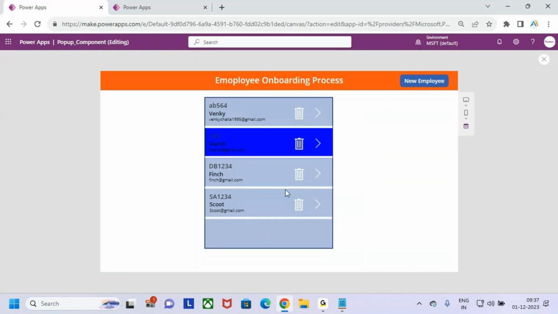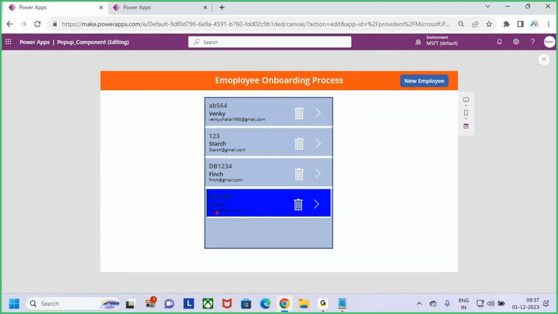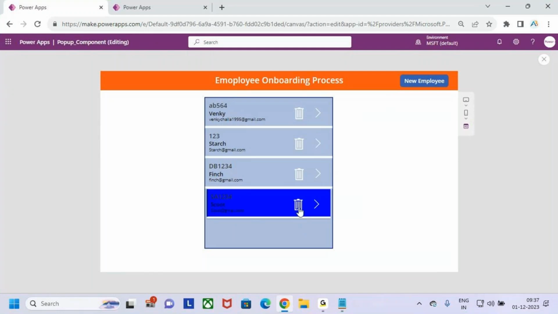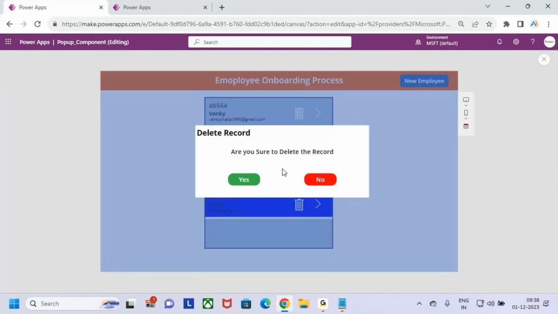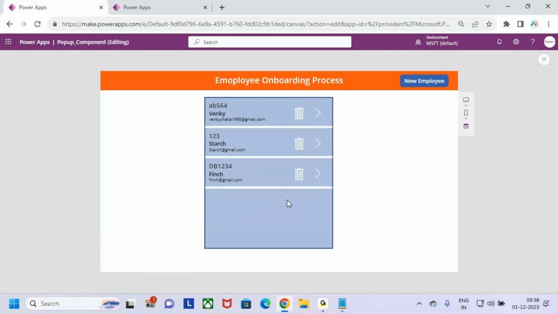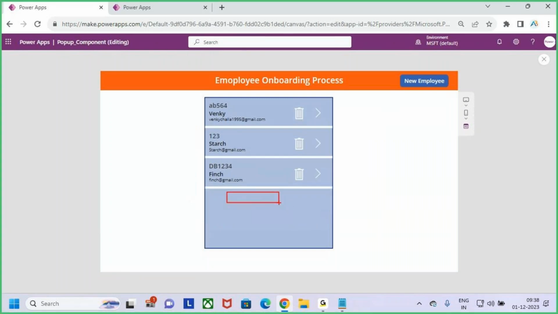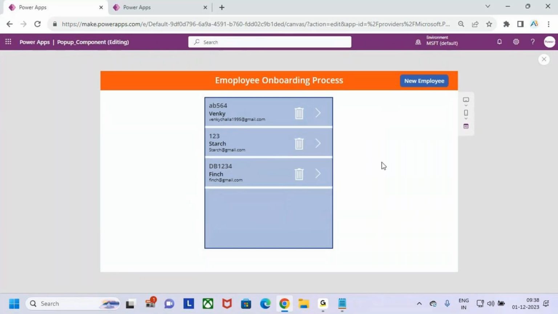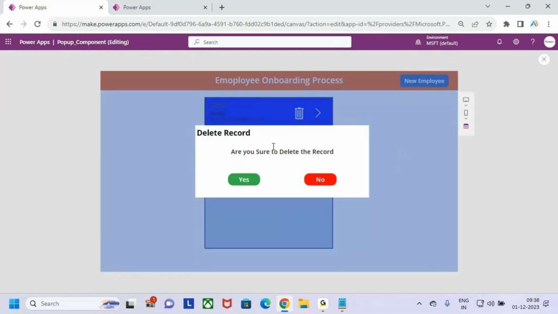If you want to delete it, let us say I want to delete this squad record. Click on delete. Now when I want to delete this record, go and click on the Yes button. Now when I click on the Yes button, that record will be deleted. Now see, I don't have the squad record. That record is deleted, and also I'm not able to see the pop-up. Now see, I'm using this pop-up here on which button? On which icon? This icon.